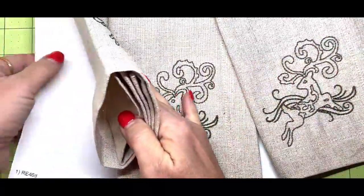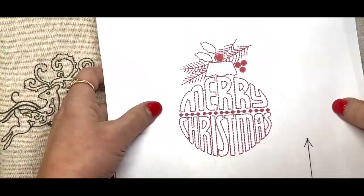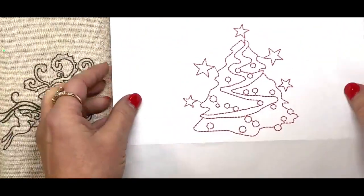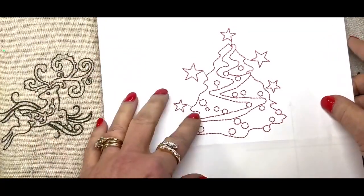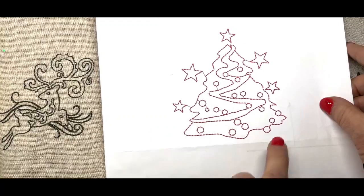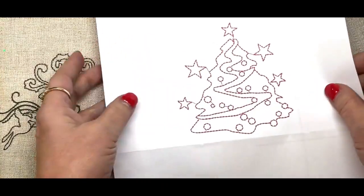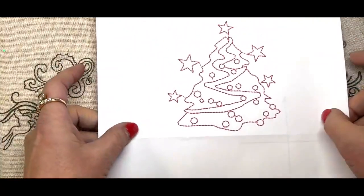And then I printed out a couple here that I like. This is a design I believe is in the machine. I'm going to show you this one like this. We can play with that. And then this one here, I think I had this in my stash somewhere and it's probably on my other computer, but this is another Christmas design that I just converted. It wasn't a regular embroidery and I turned it into a Redwork. And then I added, this is the bean stitch. I just, for some reason, really like that bean stitch, but that's up to you what you want to use.